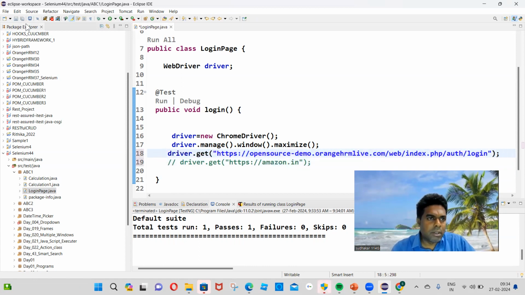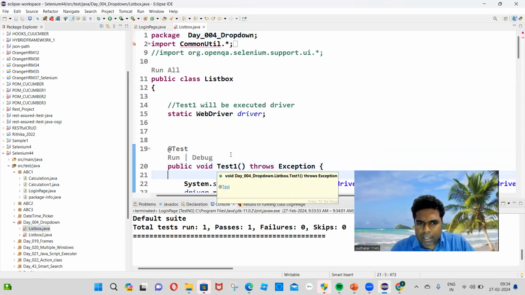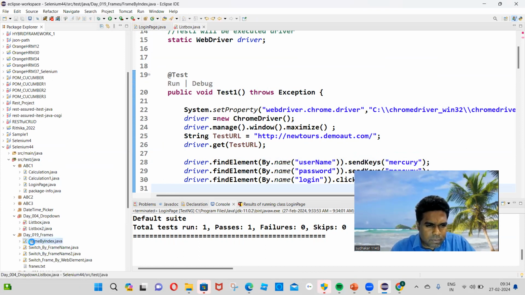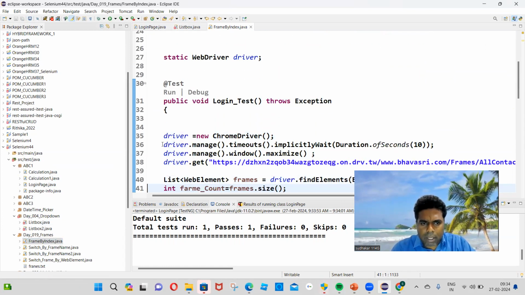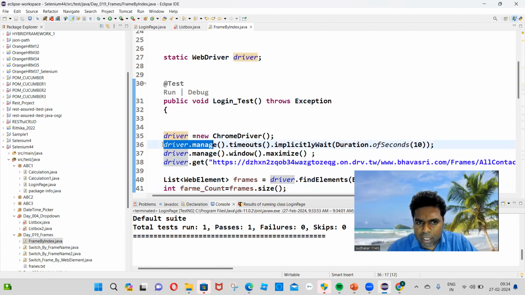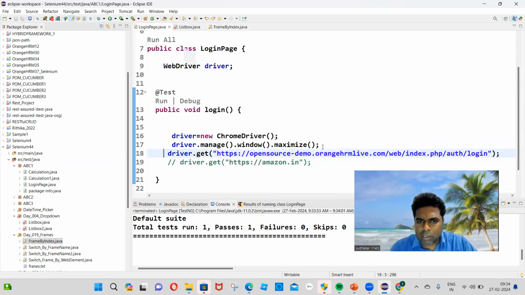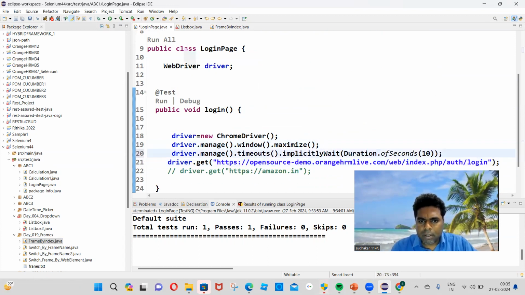So now we understood that in every Selenium program, we will write one common line. I will tell you about that important line in the next class. We will write one important thing, this line. What is the importance of this line? I will tell you in the next class. But this is the line we will write in every Selenium program. You can write it wherever you want. Once the window is maximized, I'm writing this line. This line we can call an implicit wait.